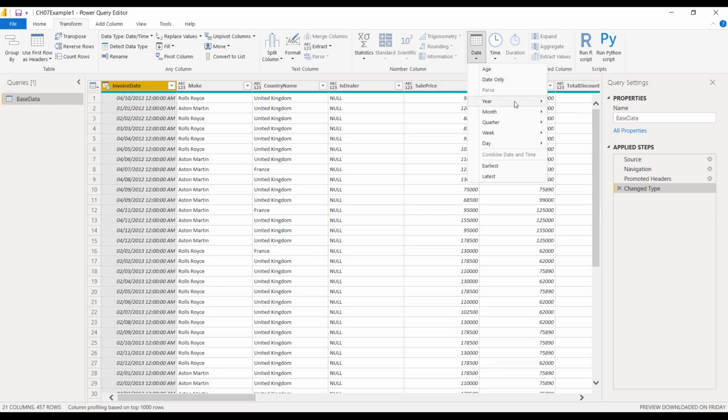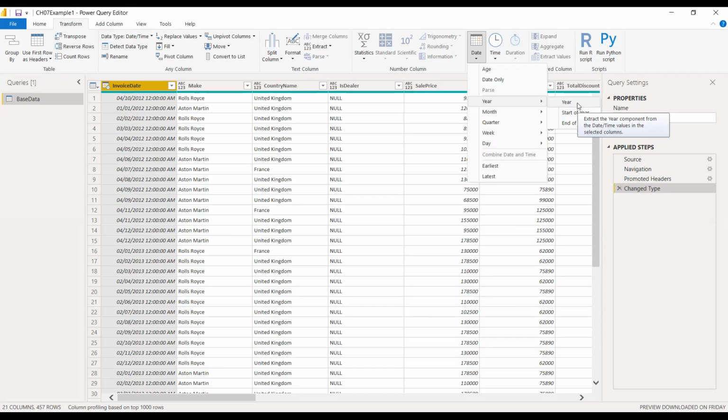If we want to extract the year, the first option is the year, then the start of the year, then the end of the year. Start of the year means each date will be automatically shifted to the first date of that year. Suppose the first entry is 10th April 2012. It will be switched to January 1, 2012. So all dates will be transformed to the start of the year. All dates will be transformed to the end of the year. But I want to extract the year. The first entry in which the year is 2012.